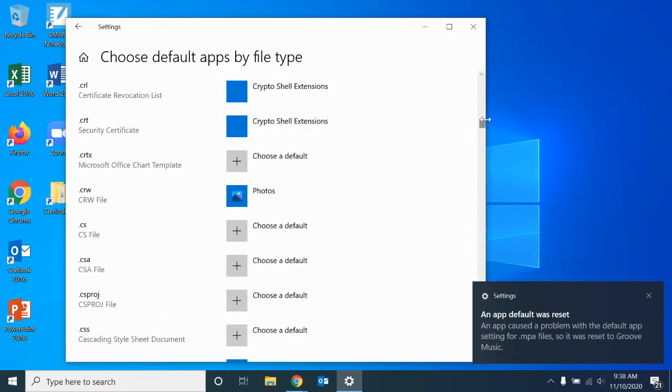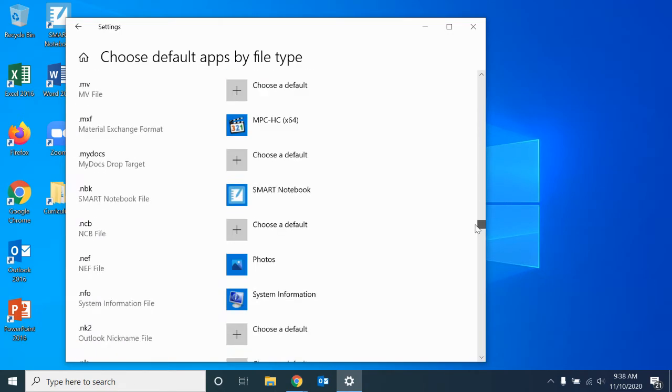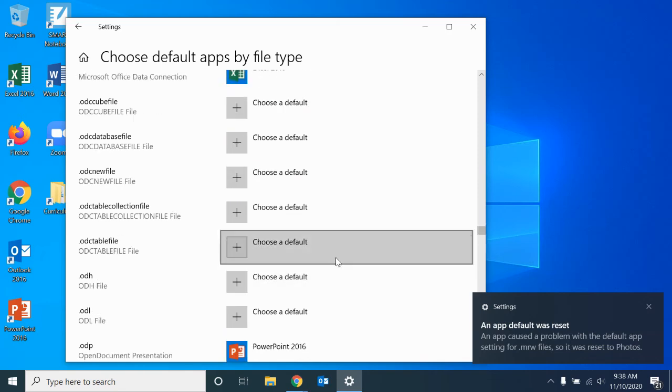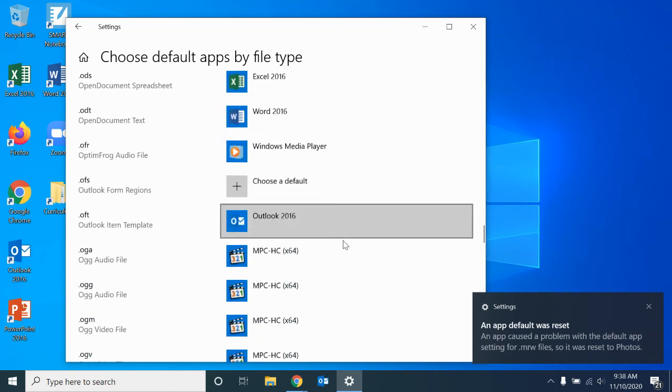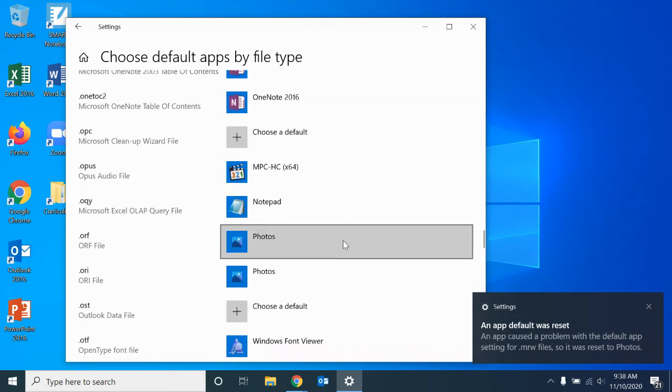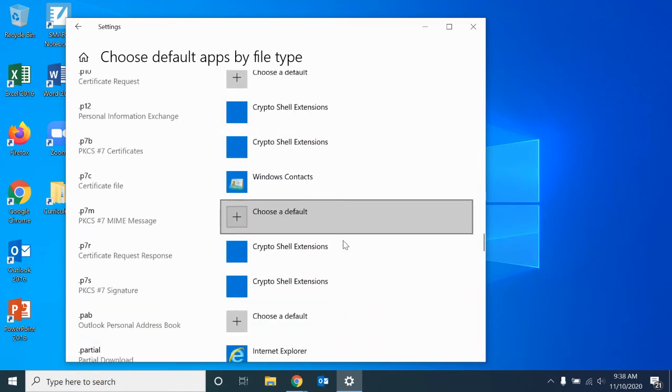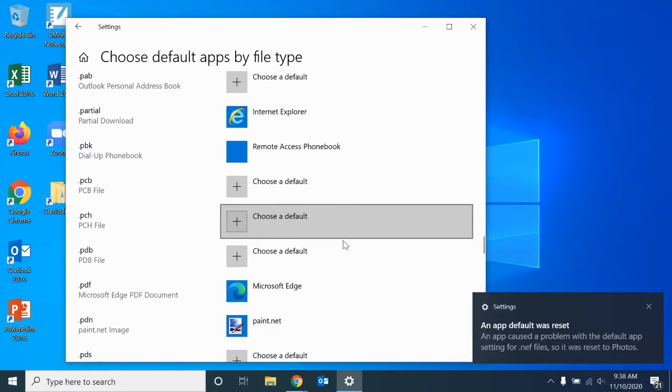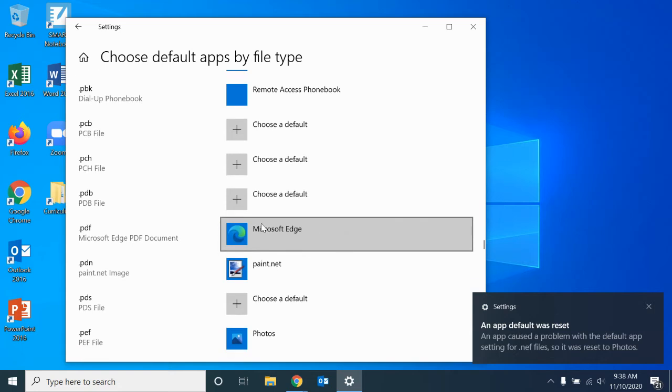we're going to scroll all the way down to PDF. It's the one that we need to change, and then get that set up correctly for you. So when we get to PDF, there we go. It's currently set to Microsoft Edge. This means it would open up that Microsoft Edge browser and open the PDF in an internet browser.